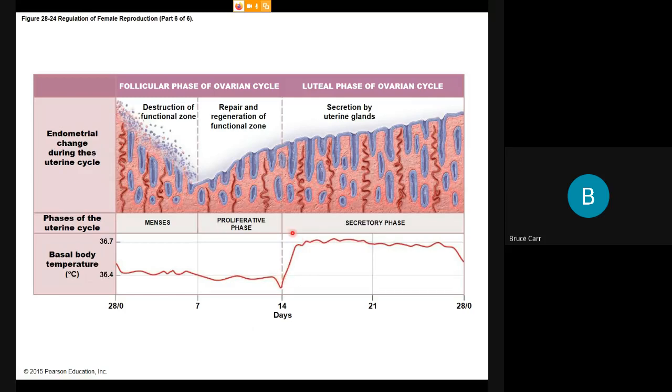The reason I mentioned the day counting method is that counting the days can be very useful and effective if the female is extremely regular in her ovulation cycle, but it is not unusual to find a day or 2 days variation. This temperature increase, and by the way, this is a basal body temperature taken anally, is much, much more reliable as a way of tracking the timing of ovulation.